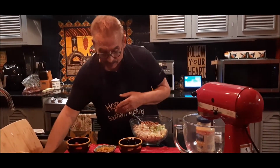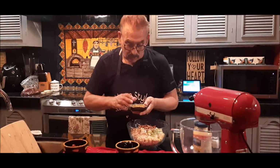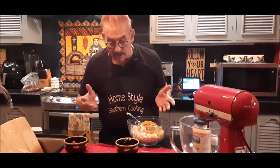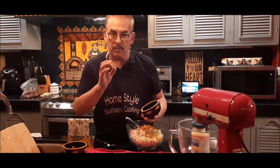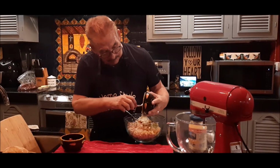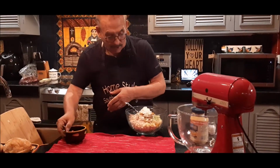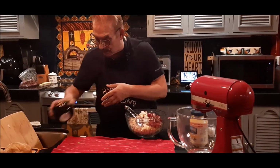I've got 1/3 a cup of, like I've told you, currants. But if you want to use raisins, or you don't have to use them at all. I just like them because they make the chicken salad look really pretty. I've got about 2 small spring onions that I cut up. I would say that is about 1/3 of a cup of spring onions. Put that in there. And then I've got about a cup of red grapes. So I'm going to put those in there.